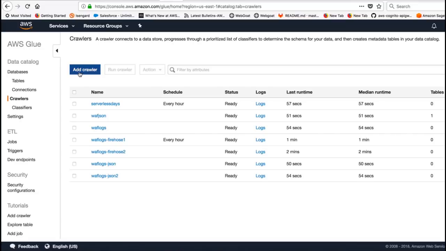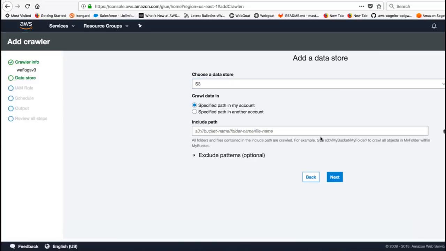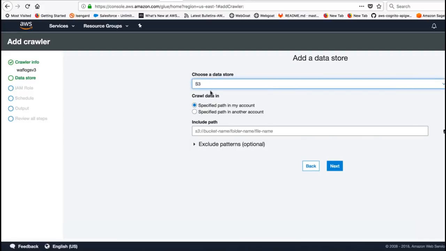Now, click on Add Crawler and type in a relevant name. And once you hit Next, select the data store as S3, which is the default here. And here you can type in the S3 bucket name.